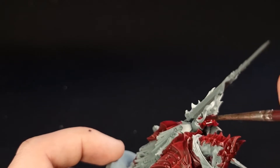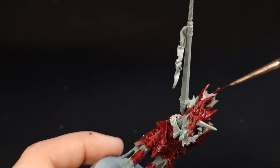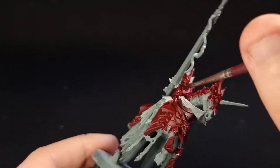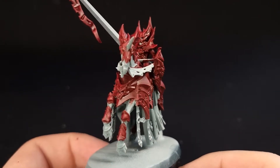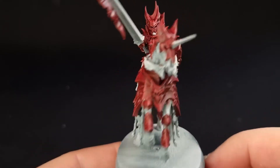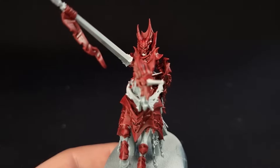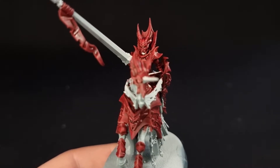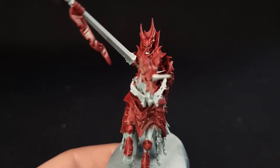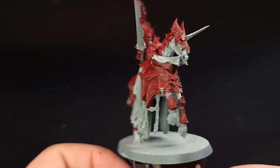Make sure that when you start painting the face, you leave the little bit on the helmet where the chin is showing through — just leave that grey. Here is the knight up to this point with the rider now painted. It's really important when you're using Fleshtearers Red that you have a good look around the model once it's dry to pick up on any areas you've missed, because sometimes once it's dried you will have missed a few spots. Just cover them over again with Fleshtearers Red and you're good to go.